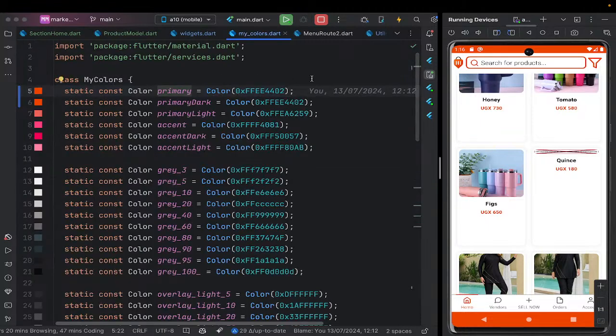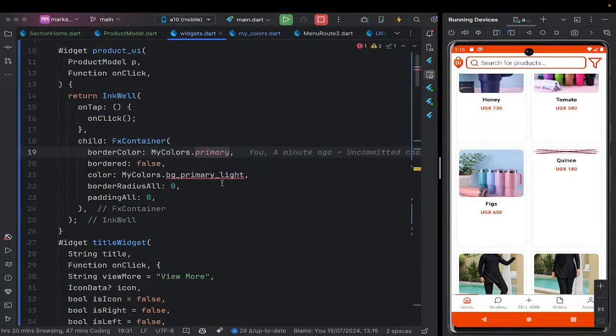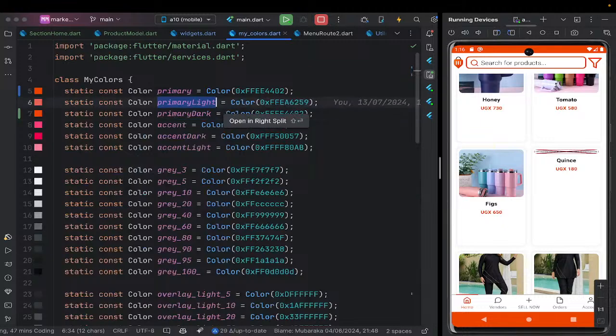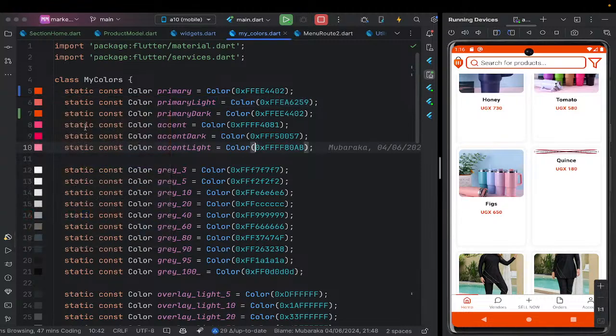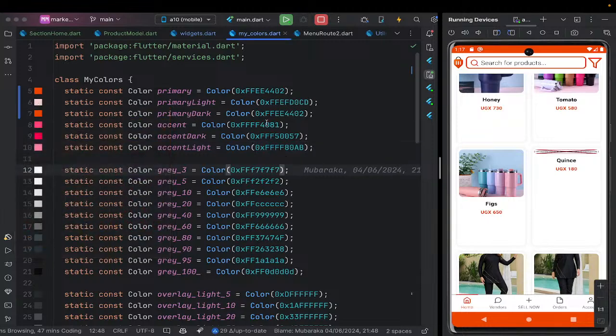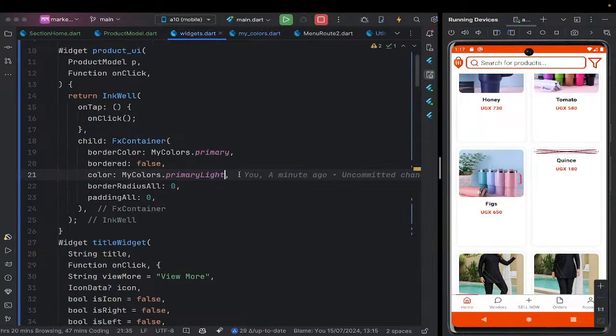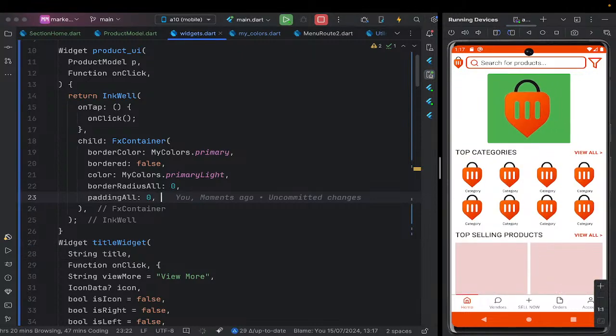So I'm going to introduce another color. I think we already have something like this light one here. Okay, primary light, let's put it here. However, primary light is going to be like light primary, but actually very, very light. So let me put here the primary color, but I'm going to make it really light, just some touch and feeling of our main primary color, right? So that's our simple light color.